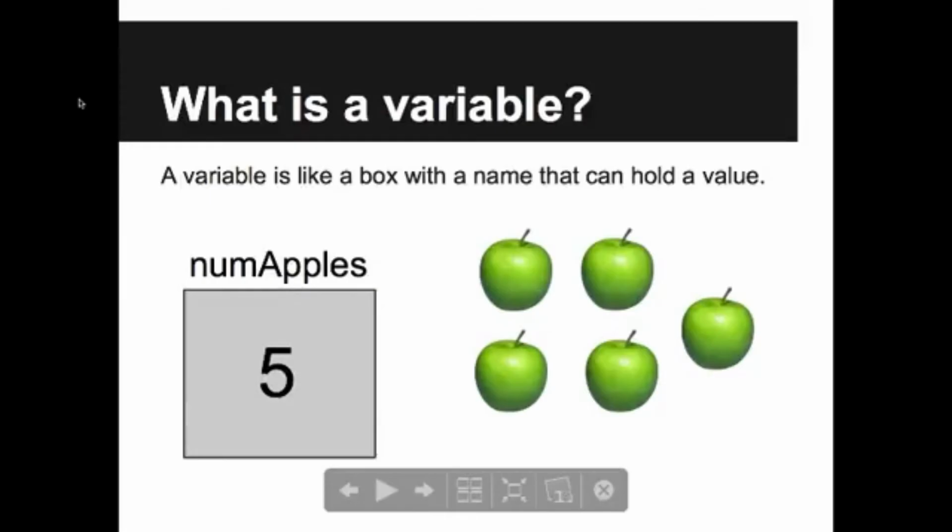Hi, in this video we are going to introduce variables in JavaScript. So the first question is, what is a variable? Well, a variable is like a box with a name that can hold a value. So here I have a variable called numApples with the value 5 that represents that I have 5 apples.